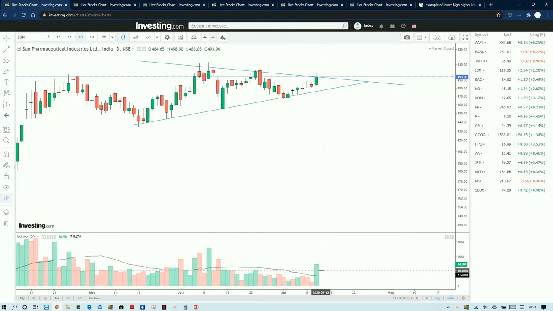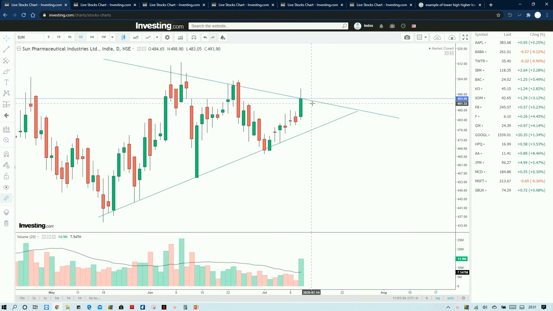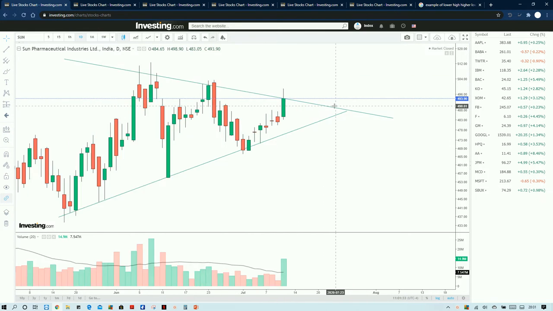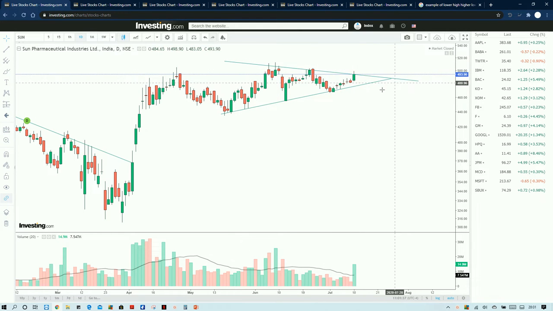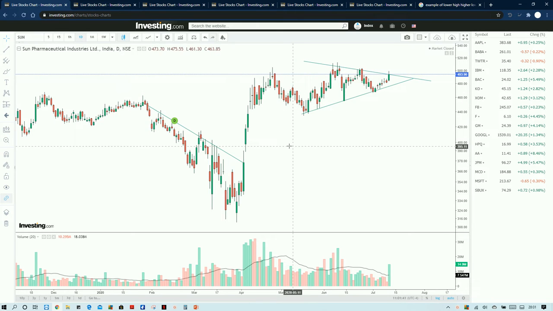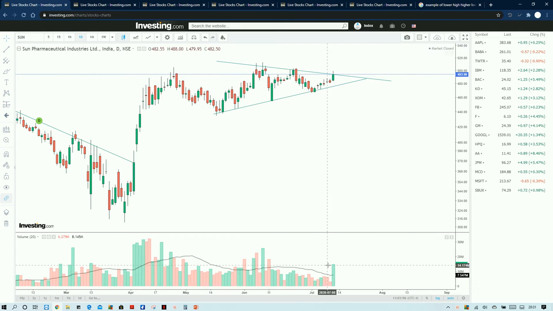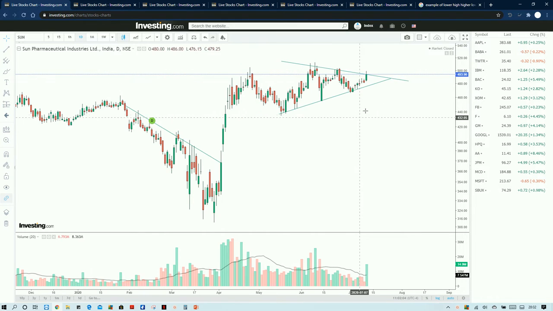If a huge volume comes in, so this green candle is supported with the volume, and this line is the average point. So it is going above this average point. Now if another candle comes above this trend, we can say that it is a breakout, and that can go above this. Usually this kind of pattern, a flag, you can say this is a pennant pattern, because in the uptrend there is a pennant formation here. If there is poor volume, then there are chances that it breaks this trend and then falls from the top. But right now we have some volume here, and if the volume continues, then we can see a breakout from this particular point and then it moves above.